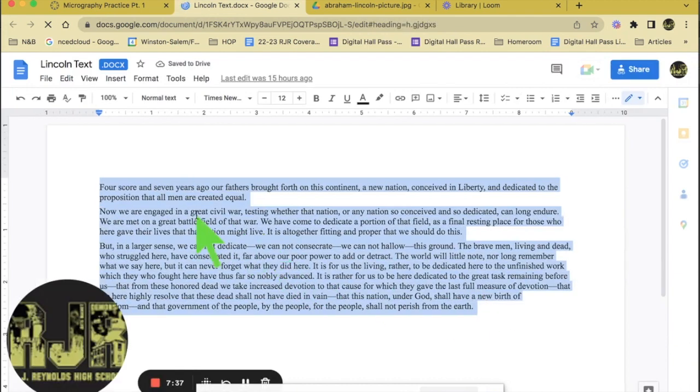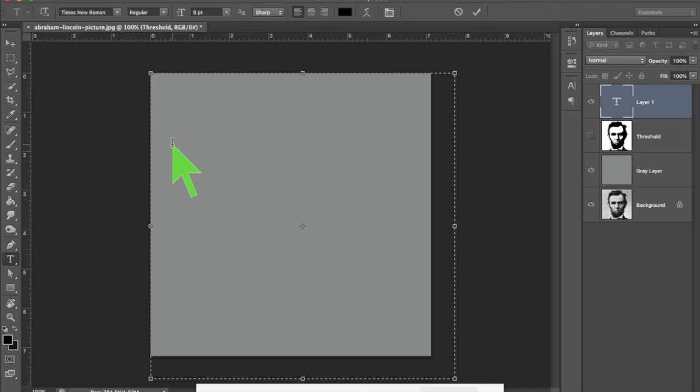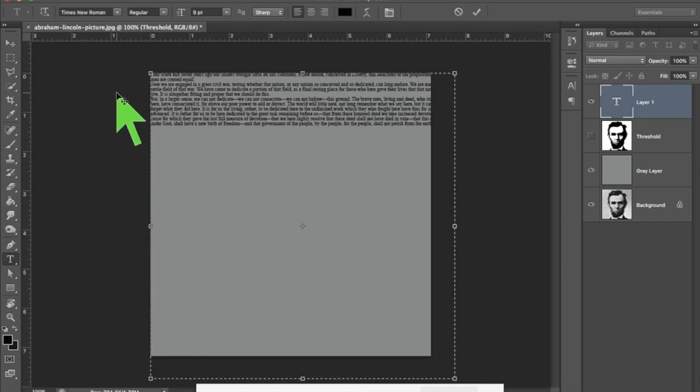This is a speech he is famous for 7 years ago. I'm going to Command C to copy, and hit F3 to go back to my Photoshop layer. Click in the upper left hand corner to make sure I have a cursor there, and Command V to paste.